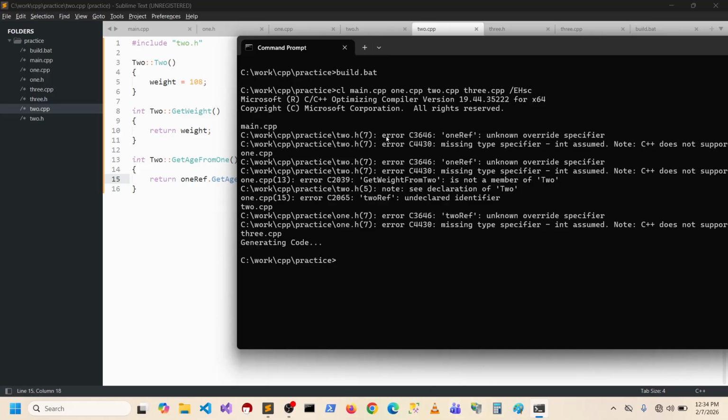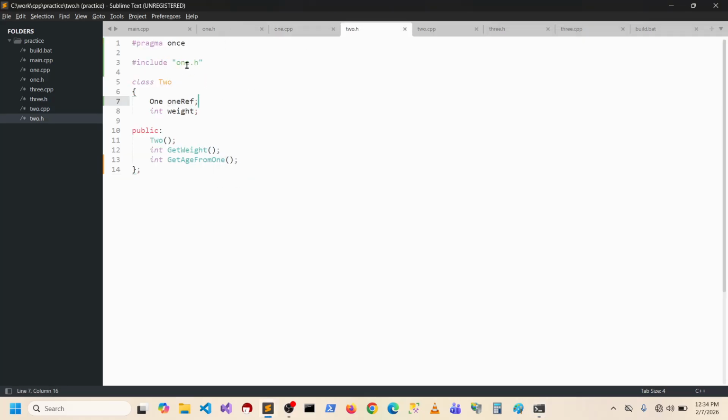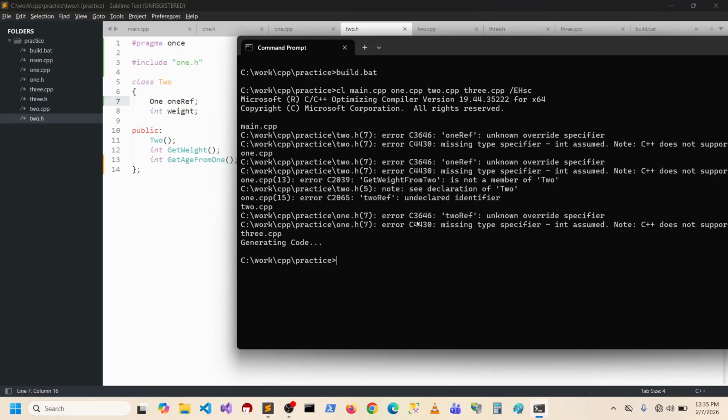So 1 ref, unknown, override specifier. Okay. In 2. So it's the same thing. It's just now it's renamed. It doesn't know what 1 is, or it's overriding that. Header 5. See, declaration of 2. So that is it.